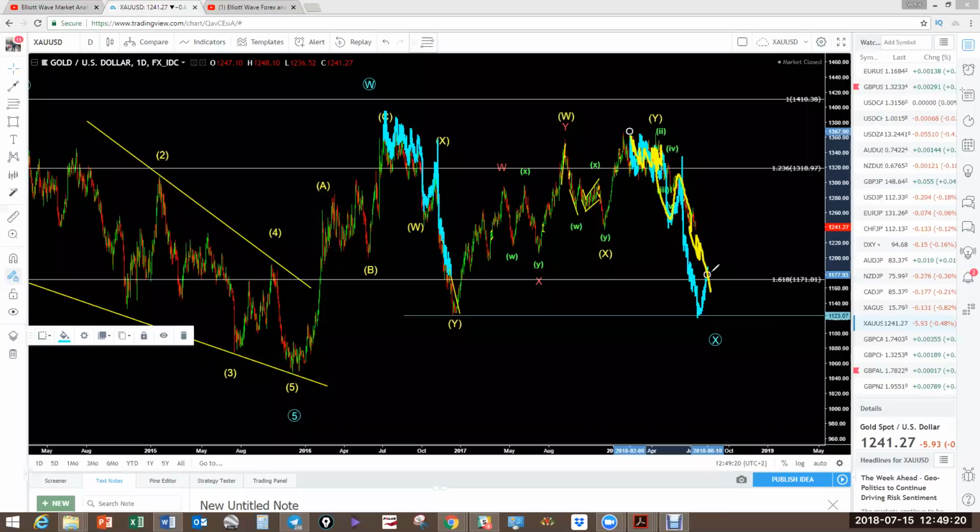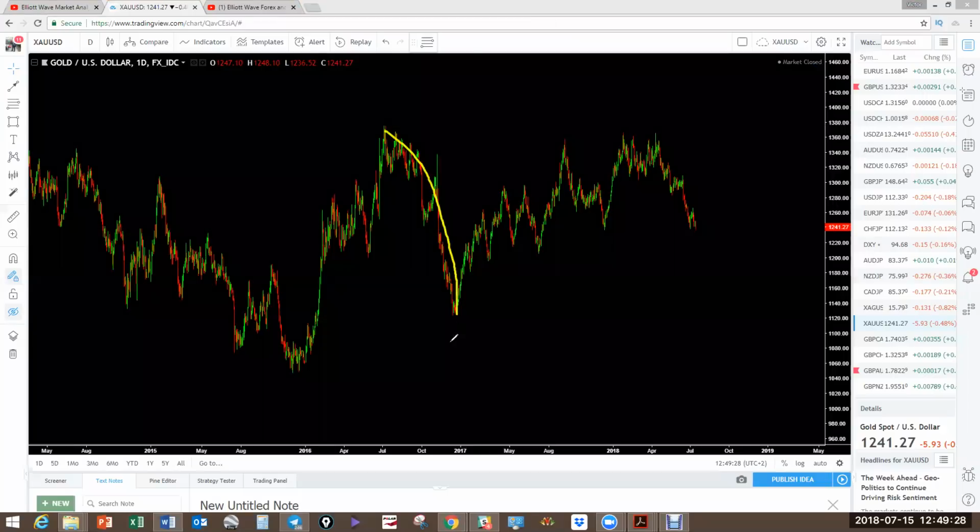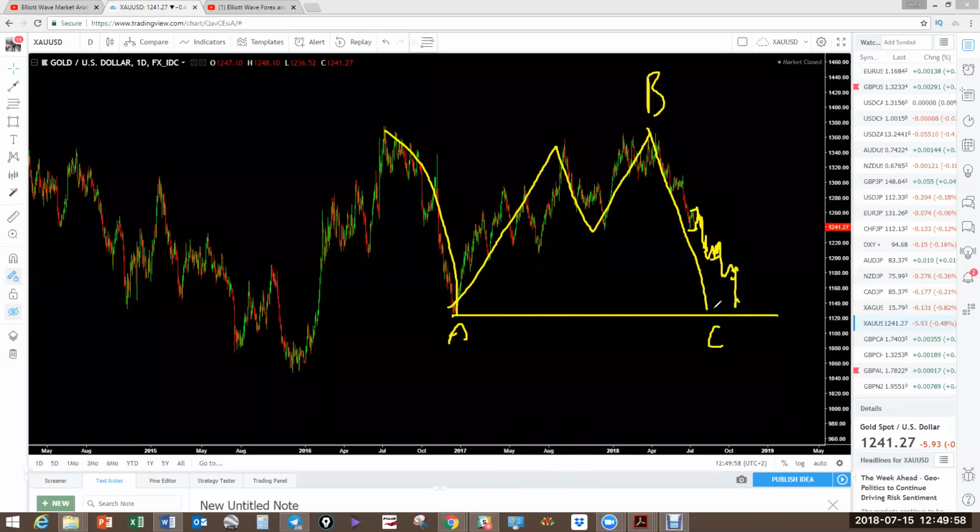So we are expecting that gold will keep going down. Why are we expecting it to keep going down? Because we are expecting gold to give us this move. This A, and this one is a B, C move. And then we're looking at this one, A, B, C. So what do we do with gold? Even if it looks like it's going up, it may go up looking to support upside on euro US dollar with this correction, but overall that would be a correction, and we're going to keep selling, keep selling like that until we get to that level. So that's the forecast on gold.